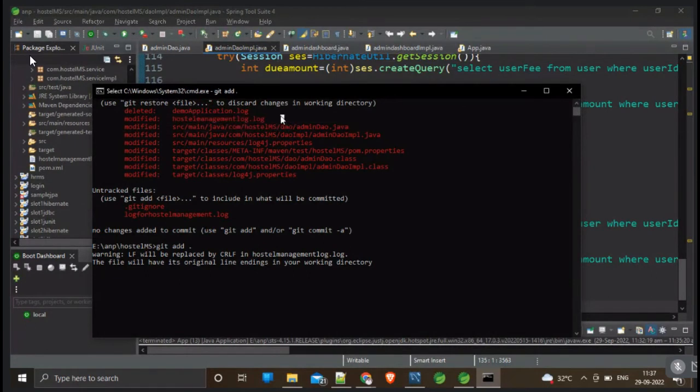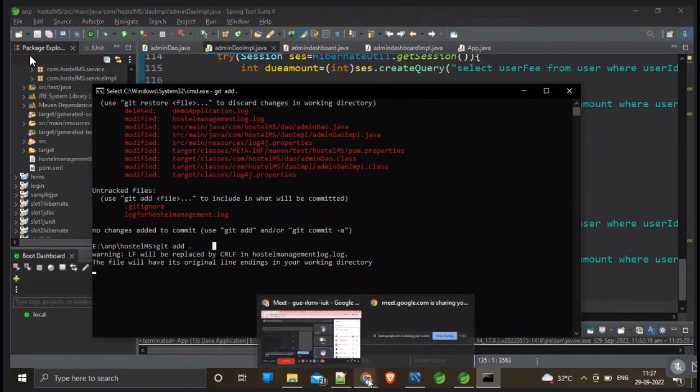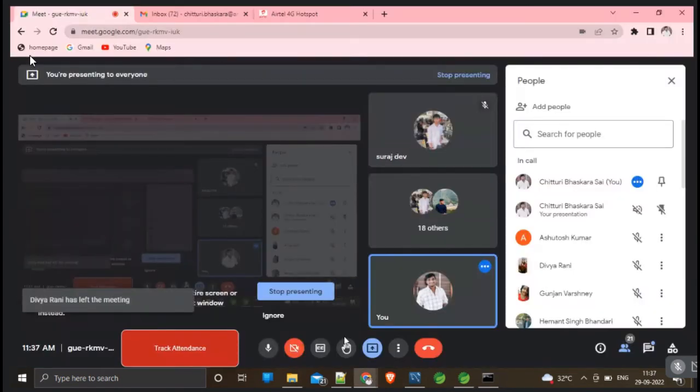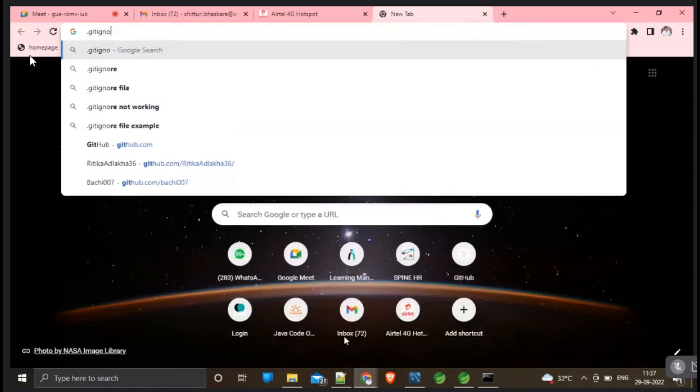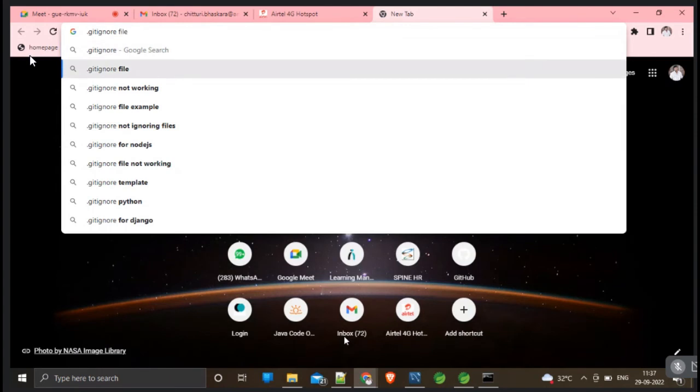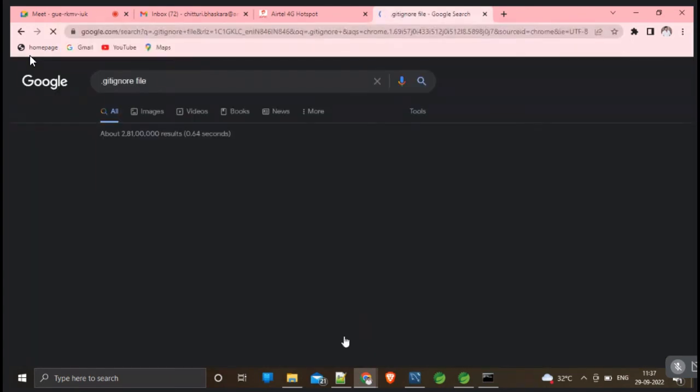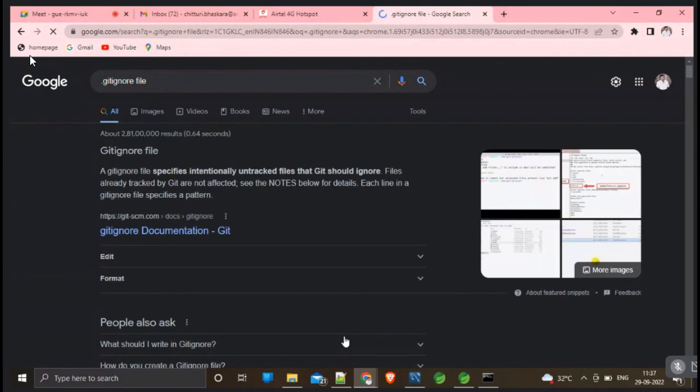So actually, when we are using git ignore, I think I forgot the spelling of git ignore. Let's search for git ignore. Okay, let's see what are the different things we can add.